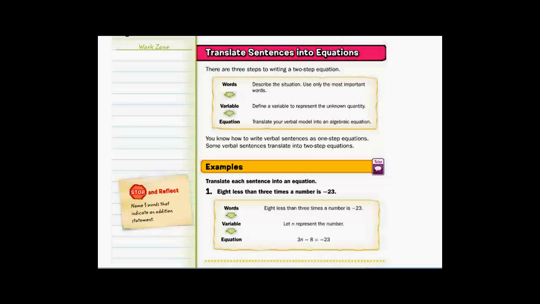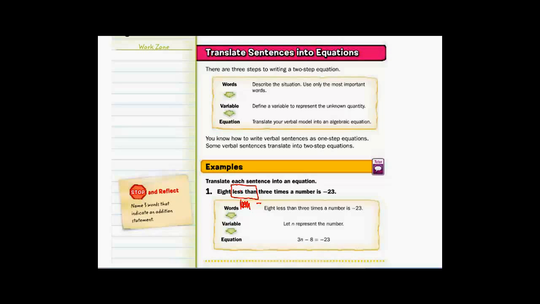All right. So let's look at number 1 here. 8 less than. This "less than" does not mean a less than sign. If you're talking about something less than, you are talking about subtraction. So that's something that you need to have in your notes. 8 less than 3 times the number. Now, just because it's written in this order, 8 less than, doesn't mean that it's 8 minus, right? You do have to read it, think about it, and think about actually what it's saying.